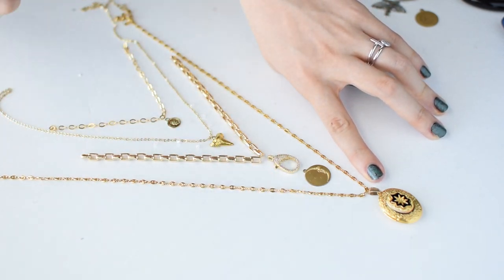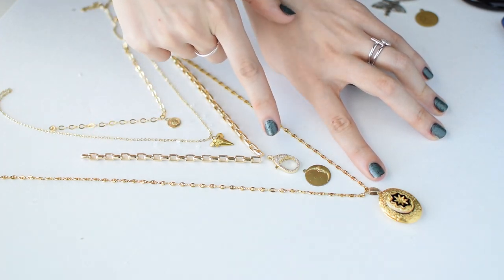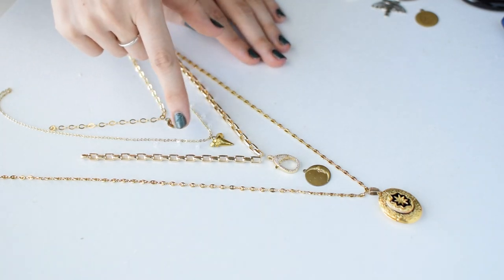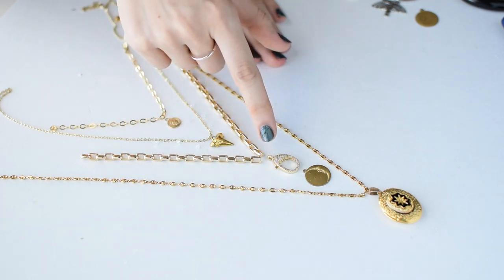For my mid lengths, I'm doing a larger oval chain here with that celestial charm and the crystal lobster clasp as a focal here. I'm doing a little shark tooth, and then I'm going to add really small crystals to this dainty oval chain just to bring in that sparkle from the lobster clasp here.